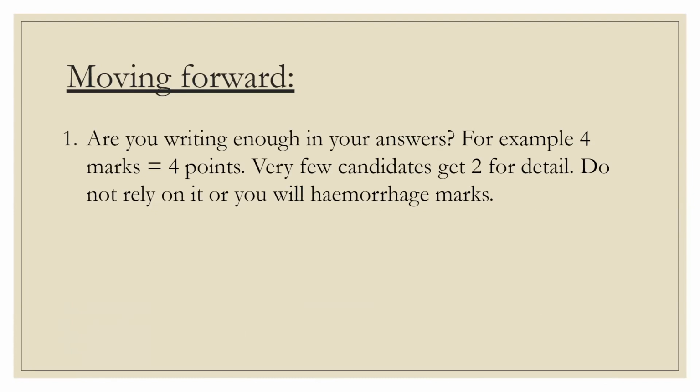So I'm just going to summarise this for you here. Are you writing enough? 4 marks, 4 points. Very few of you will get 2 and 2. It's that simple. Do not rely on 2 marks for a detailed comment because you may have wandered off topic. You may have done what I did earlier, and my second point's not that detailed. Your teachers do want to give you the marks, okay? So make it easy for them. Try and explain it.